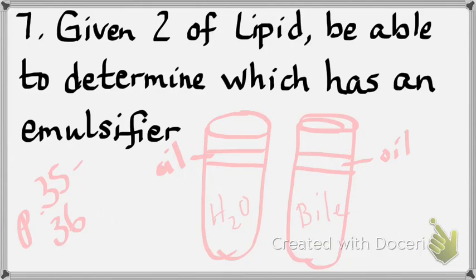And I think you may have written some stuff down. On page 36, did you write down any conclusions or observations there? That you're going to see the oil break into little oil droplets, little oil fragments in the bile, because the bile is an emulsifier. The test tubes on the test will have tops on them so that when you shake them, you don't have to worry that they'll spill. So you can pick them up and shake them and then look at them, see what's going on. Feel free to pick them up and shake them, just like in lab.